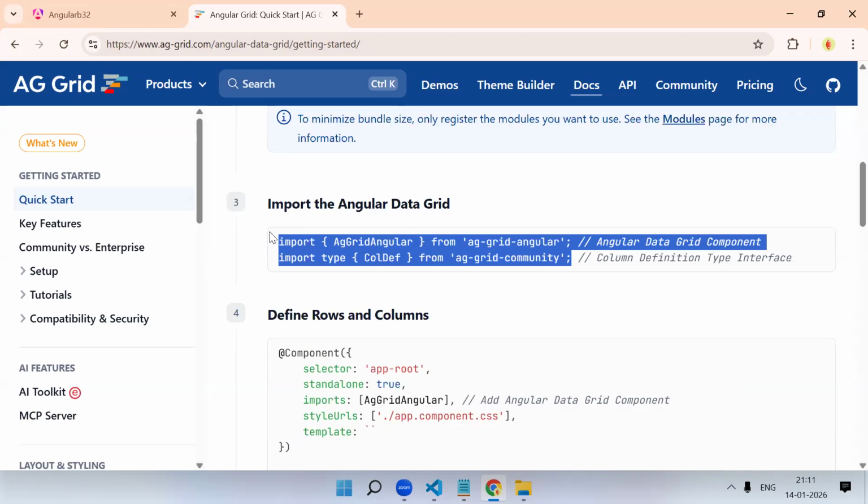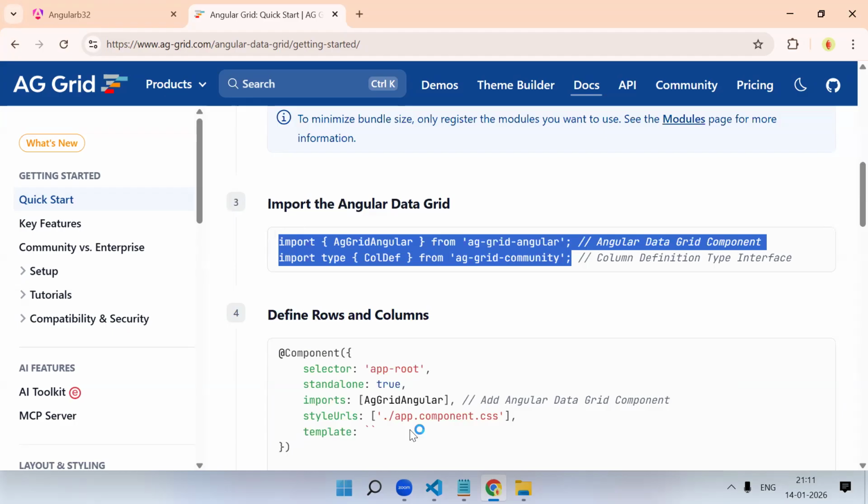But AG Grid is the only library which is hard to use, because the same library we can use in React also, Angular also, Vue also, and in your normal JavaScript also. So how we use it is a little bit difficult. Not the basic part. The basic part is very easy. But if you have to do the advanced part, then it is a little bit difficult.